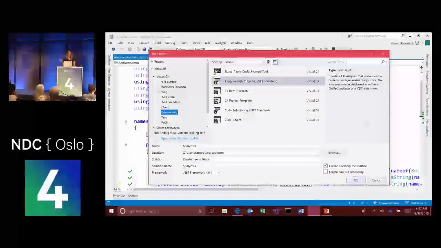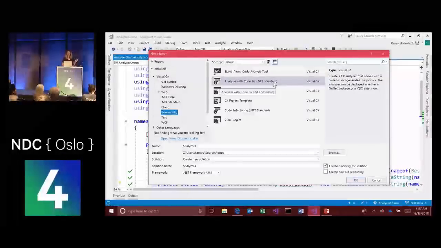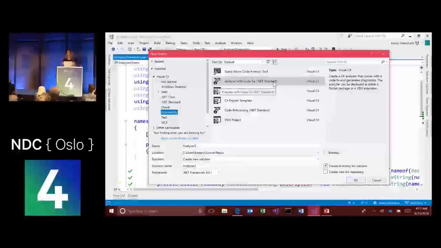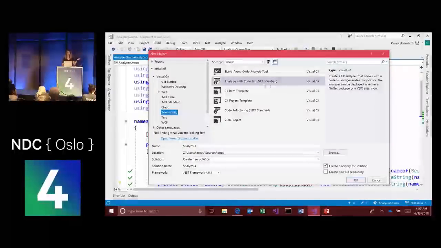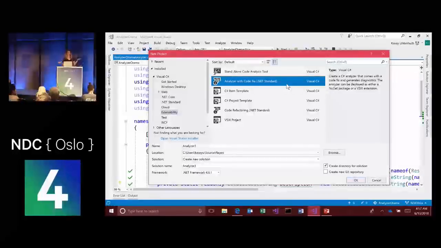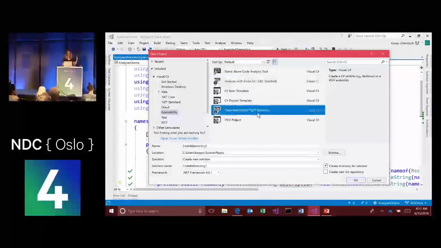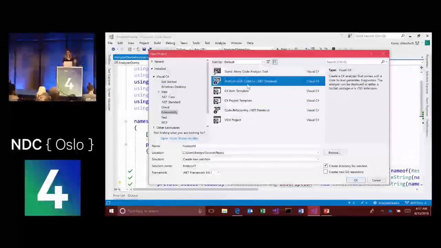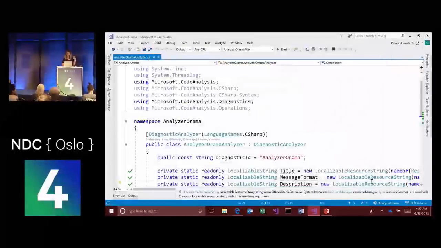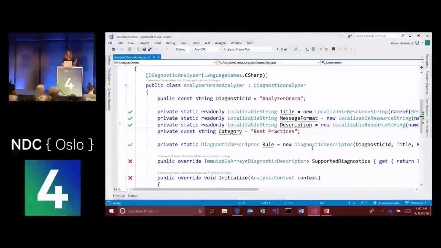All right, so now we're in Visual Studio. This is what you're going to want to do. So when you do File, New after you've installed the SDK, you're going to see this template. So you can write an analyzer with a code fix. There's just a template for it. There's also a refactoring, but we'll get into that later. And so, here's the template that you want. I already have it open. I deleted a lot of the boilerplate.